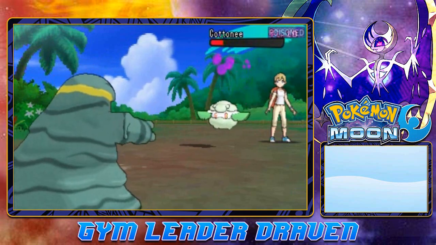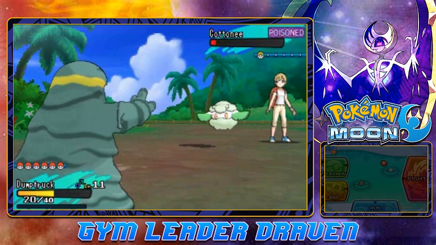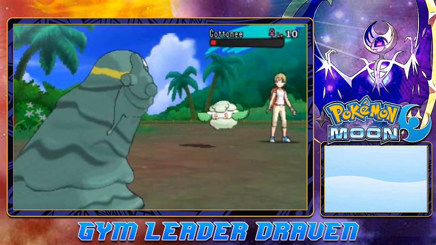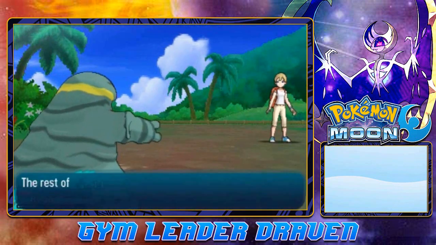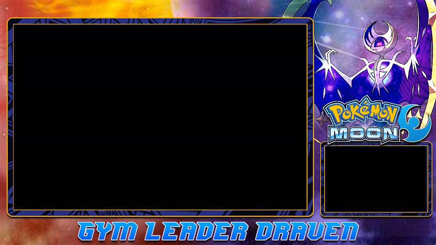So Dump Truck is surprising me every single time. Man, maybe it's a good pickup that we actually got Dump Truck right here. So here comes a Fairy Wind attack. Not so effective. But it does put us in the red, and there goes Cutiefly. Look at that. Okay, so everybody's getting points, and Backpacker Ashley has been defeated. Okay, alrighty. Good stuff, good stuff, good stuff.